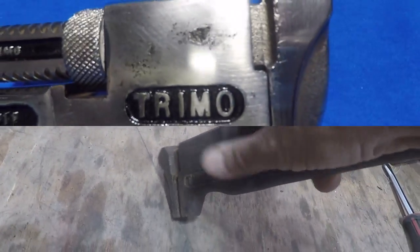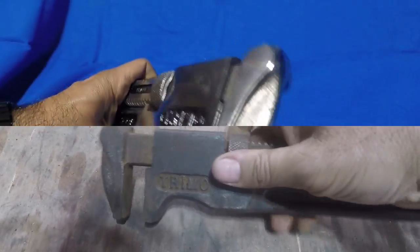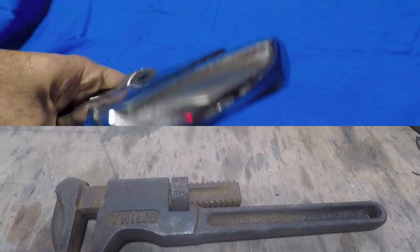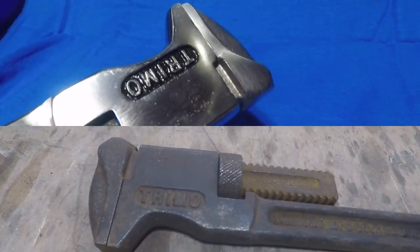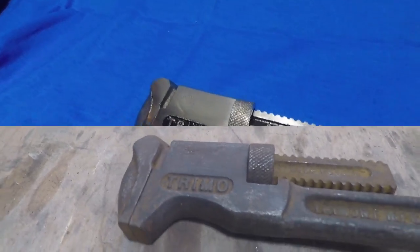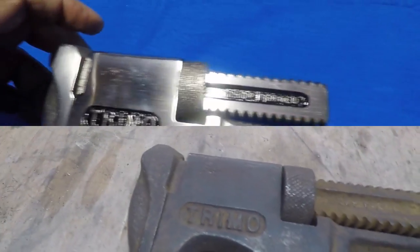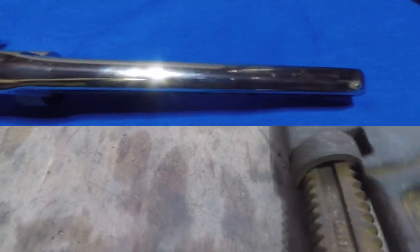We could still see a little bit of the pitting that it had, but it had quite a bit of it. We changed a little bit on the design, not too much. We ground off some of the parts that were not very nice looking. And so it's a nice looking wrench now. It was already a nice looking wrench, we just spruced it up. So we just made it a little bit shinier, that's all.